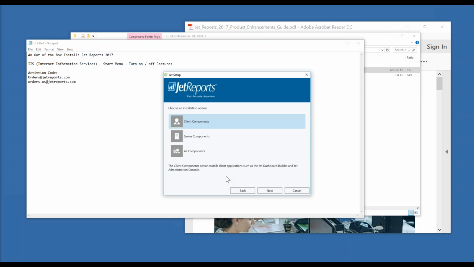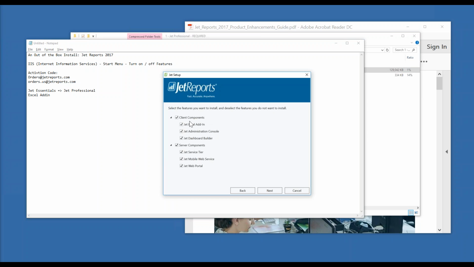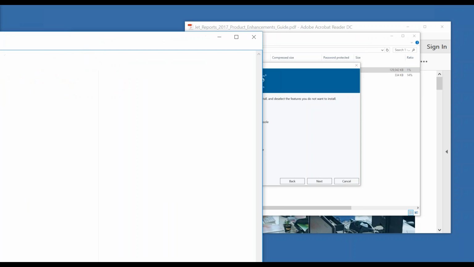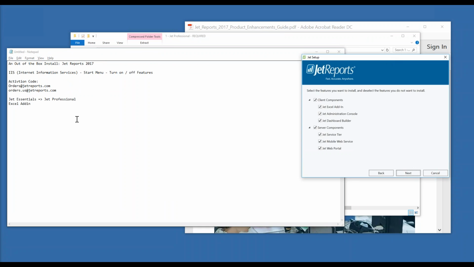All right, the installer changed sometime last year or the year before to now have all of the pieces of Jet Professional, as we now call it, instead of Jet Essentials. I should totally make a note of that. Jet Essentials is no longer called Jet Essentials. It's been relabeled to Jet Professional. And it includes the Excel add-in that we know and love, but you can see it also has a longer list of components, which we'll go over.